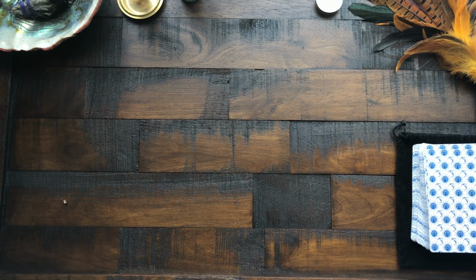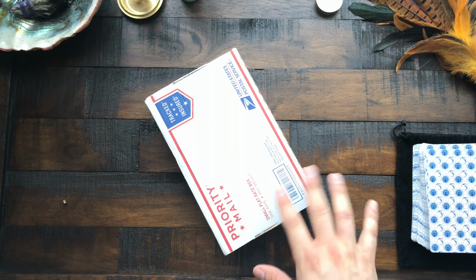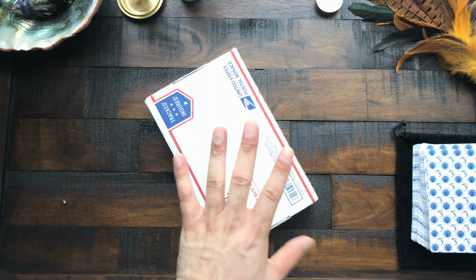My name's Gail. I'm going to do a quick little unboxing of a deck that I've been waiting a while to get. I've been wanting this deck for a while, and I finally got it in the mail.